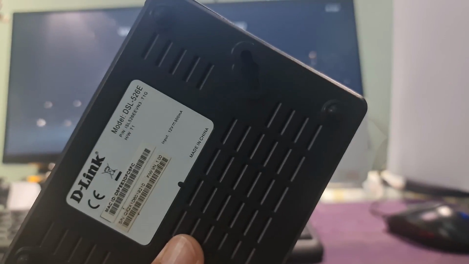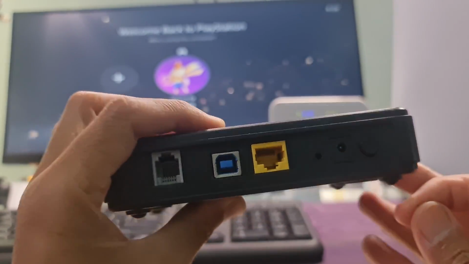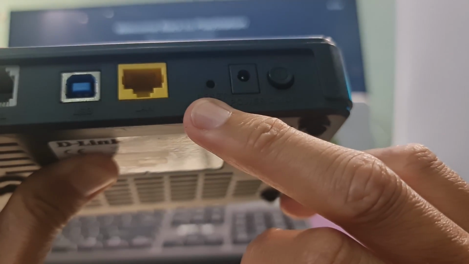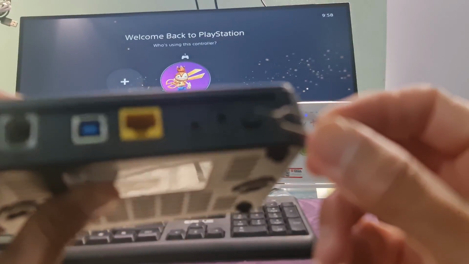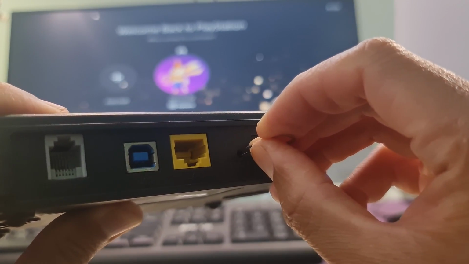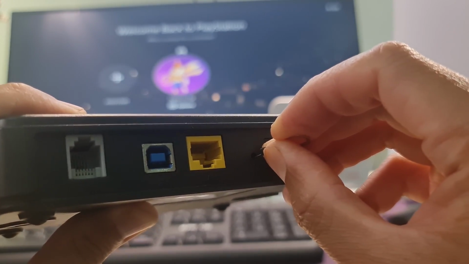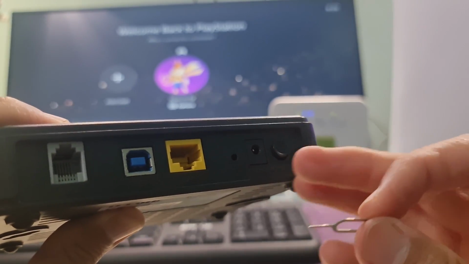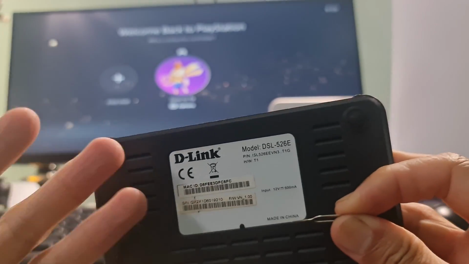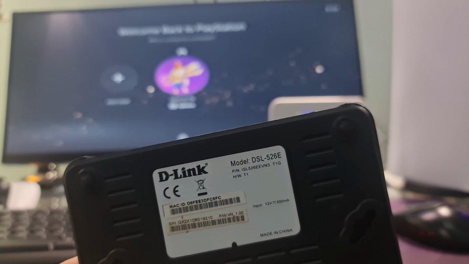To do that, make sure to keep your router plugged in. Next, find your router's reset button. This will be on the back or the bottom of your router. Use a paperclip or similar object to hold down the reset button for 30 seconds. Release the button. Wait for the router to power back on and check if the error code CE-113202-9 is gone. Please contact your internet service provider if the problem persists. Just ask them how to open ports for PlayStation.